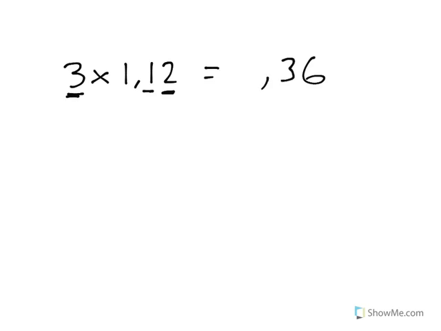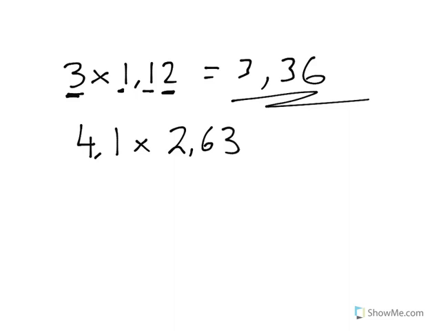Then I had some quick multiplications for you. 3 times 1.12. Well, there's nothing carrying over 10s here. There's nothing here when we multiply them through that goes over 10. So I would just work backwards from here. 3 times 2 is 6. 3 times 1 is 3. Decimal point in the same place. 3 times 1 is 3. So I wouldn't even set it all up here. I would just do it nicely, quickly and dirty.